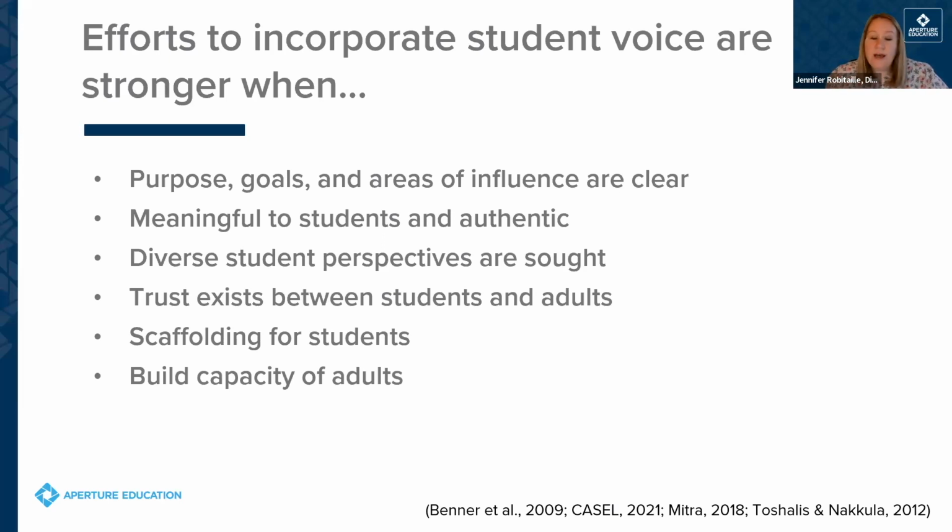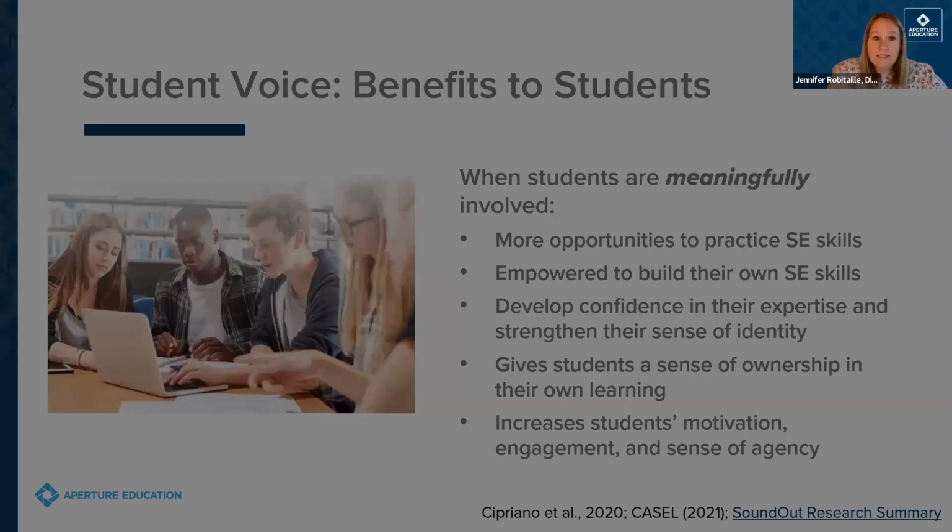And then lastly, we also have to think about building the capacity for adults. Sometimes there's a shift in mindset when we really get into engaging students and hearing their voices and having them be part of decision making, so we need to think about making sure that adults have the skills or strategies they need to really facilitate those open and honest conversations. Again, the research shows, though, that when student voice initiatives are carefully considered, carefully implemented, and these things are thought of and followed, they can be very impactful for students.